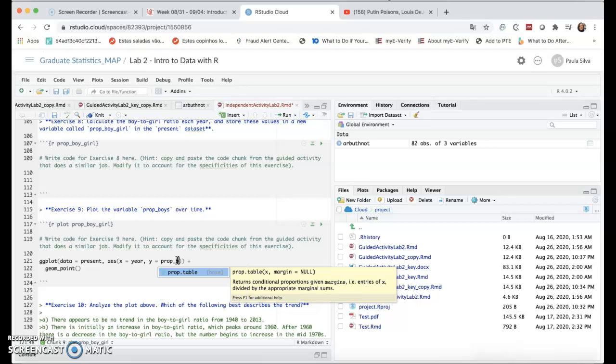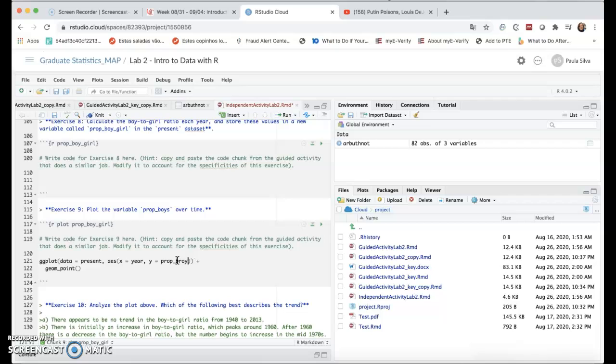Remember, it's case sensitive: prop_boys. So you do your changes, but when you're copying them, make sure you're not deleting these things, or accidentally copying these things from the other one and pasting them into the middle of this box, because this is the kind of thing that can generate errors. All right.